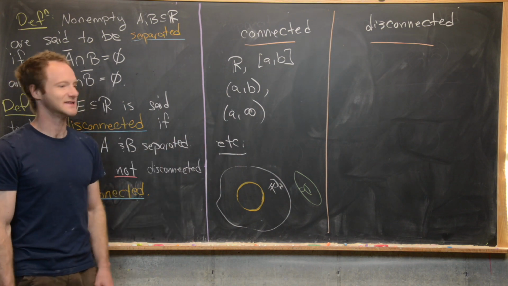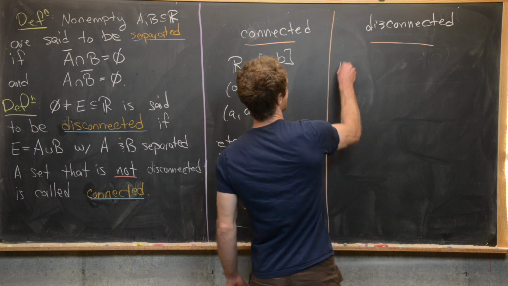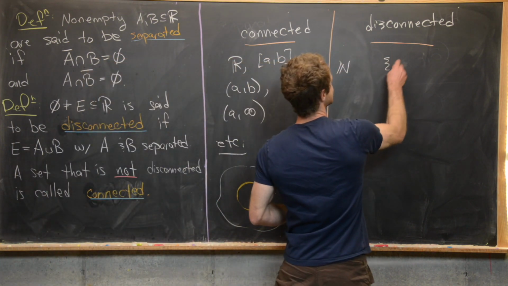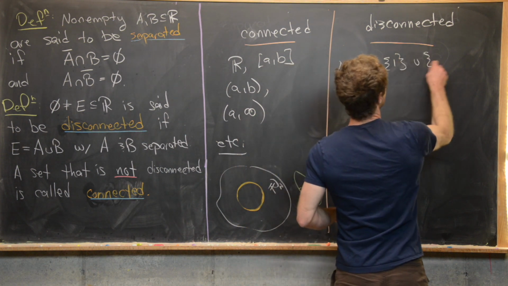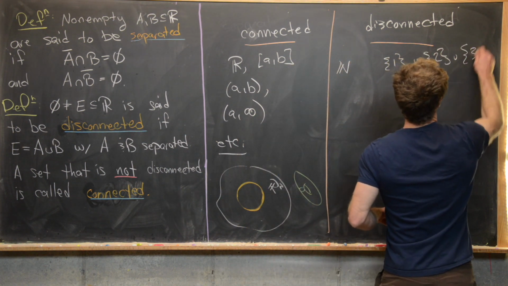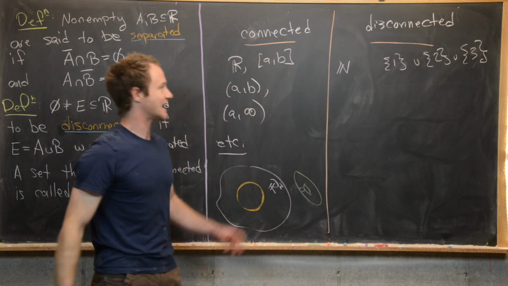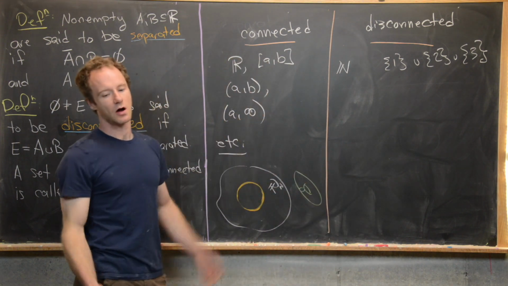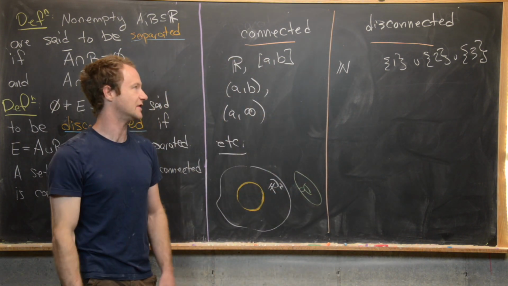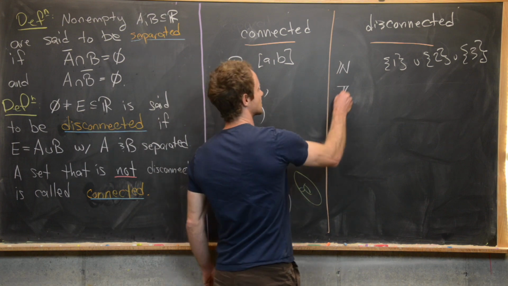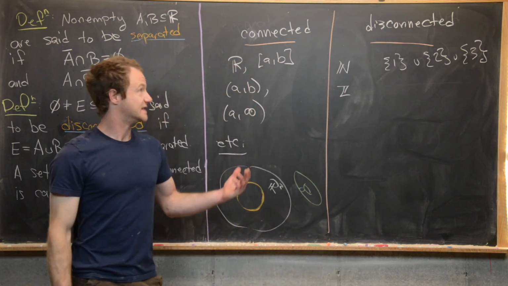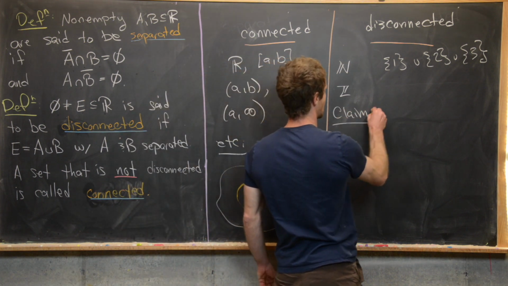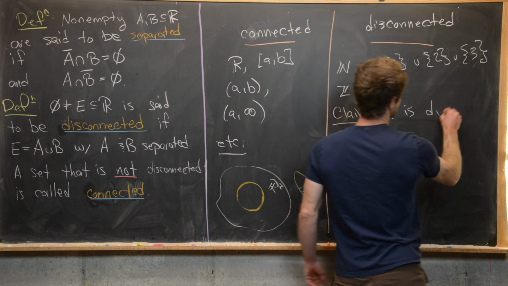Okay, so now what about some disconnected sets? Well, notice that the natural numbers are clearly a disconnected set, because here we have this equal to 1 union 2 union 3. And now here we could take our separation to be just 1 and then the rest of them, or 2 and then all of the rest of them, or essentially anything you want. And then you can similarly show that Z is a disconnected set. But actually, maybe more interestingly, I want to claim that Q is disconnected.